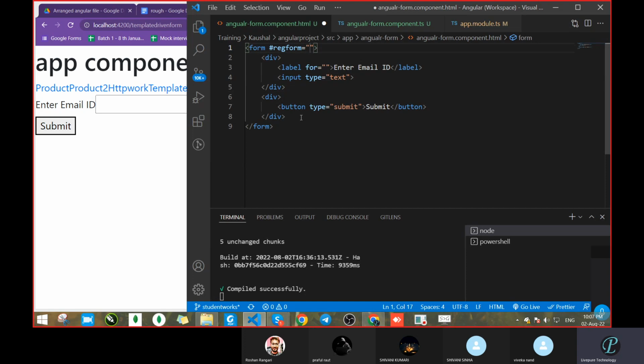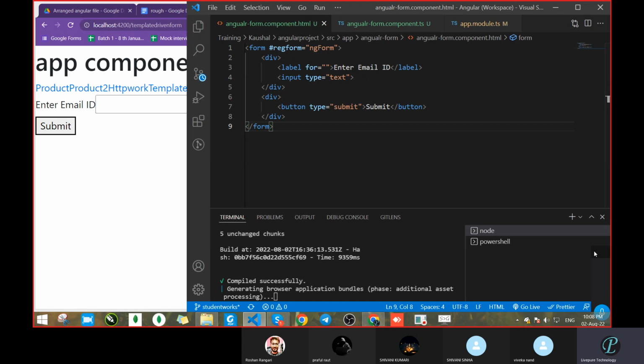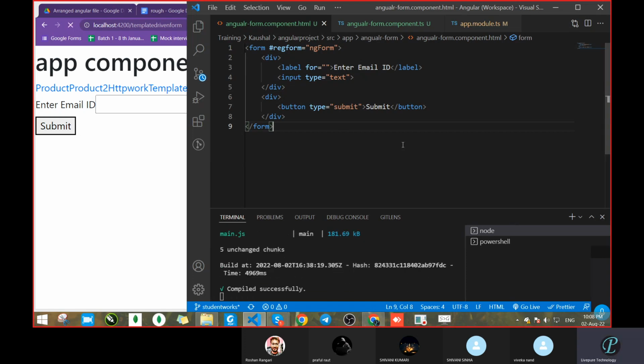So in the case of a template driven form, we will pass ngForm there. Just take care regarding this writing process. We will write it in camel case, so the starting will be a small letter and the F will be a capital letter. Okay. So registration form. Let's save this one. After this, what will happen? Just see. So far we have taken some input fields.